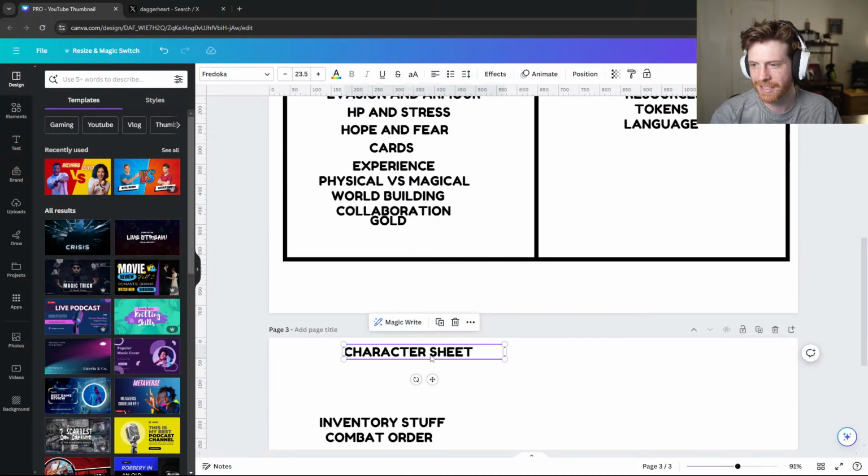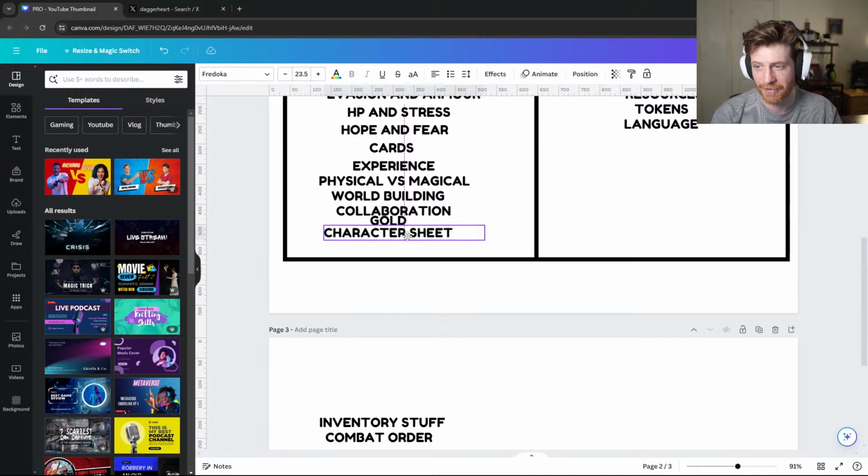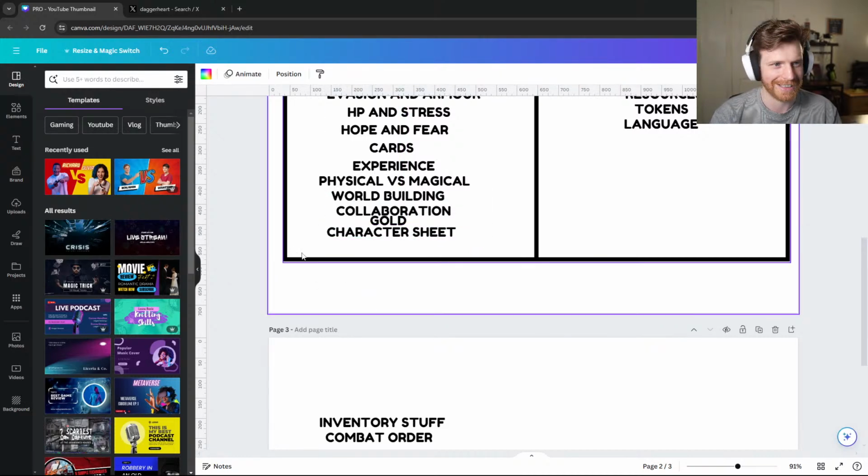The character sheet in general is great. I'm not even going to spend much time on that. You just need to look at it, and it's very clean. It's very nice. I prefer it to D&D.